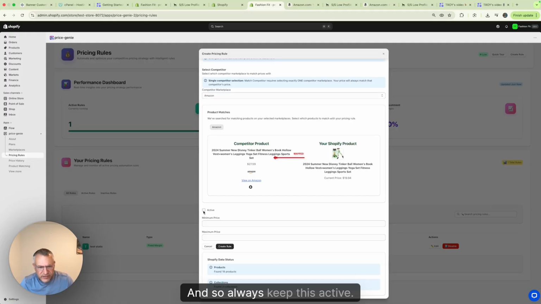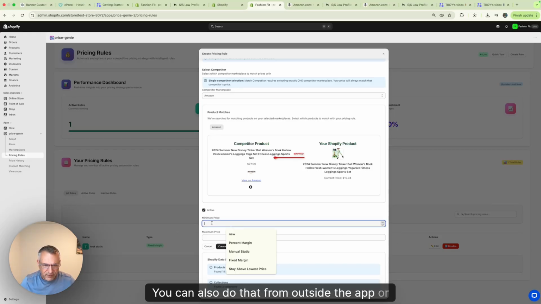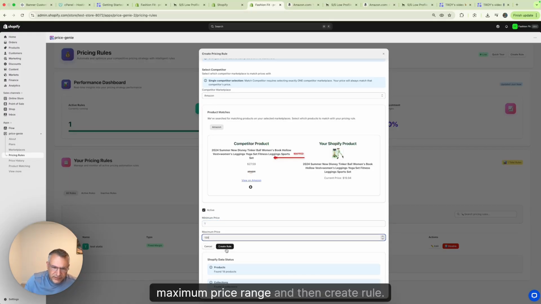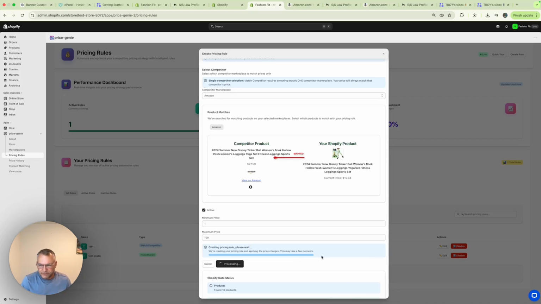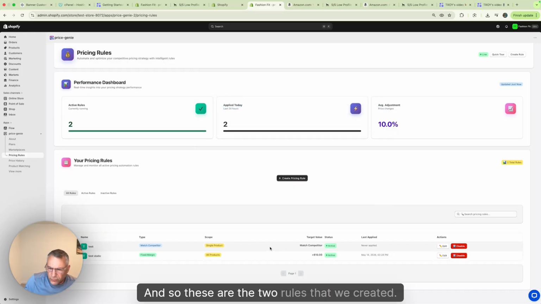And so always keep this active. If you unselect this, it basically pauses the rule. You can also do that from outside the rule. Then you can set your minimum price, maximum price range, and then create rule. So we're creating the rule, and there you go. Okay, and so these are the two rules that we created.